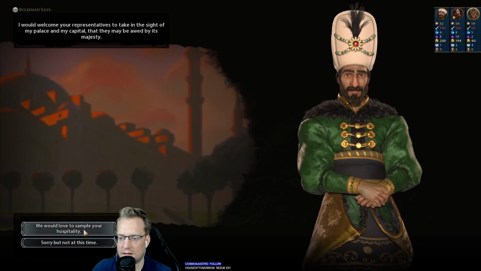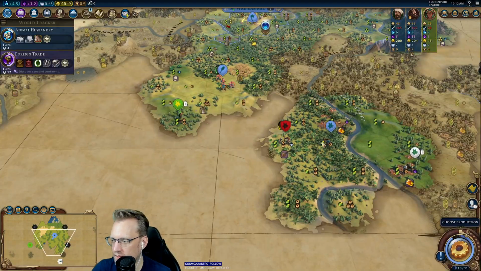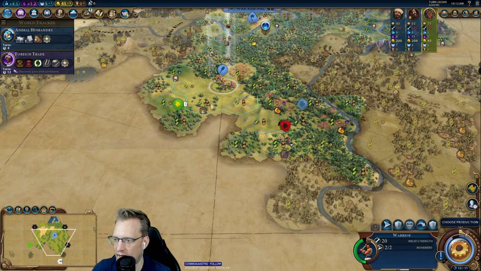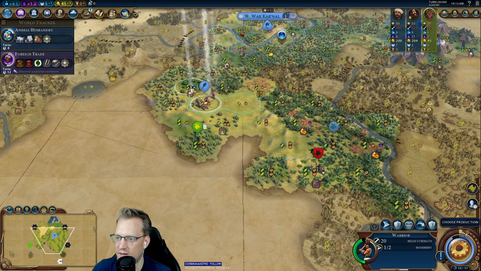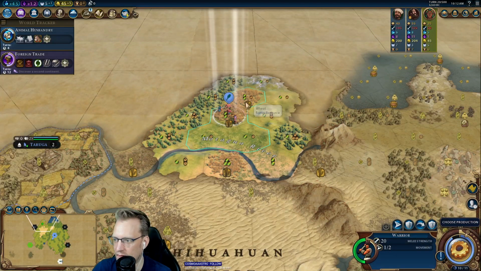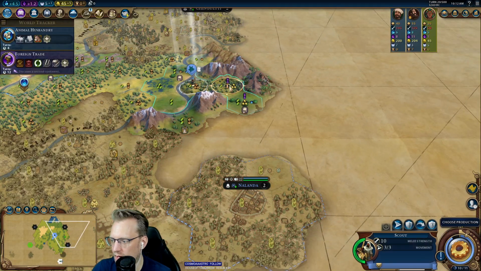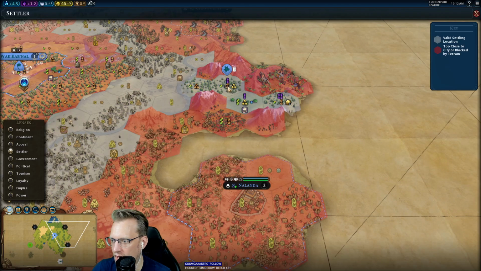Okay. Hello. He's down south. So it still feels a bit cramped, especially by our standards, because we want as much room for our few cities as possible. And we should be able to lay out something pretty great already.